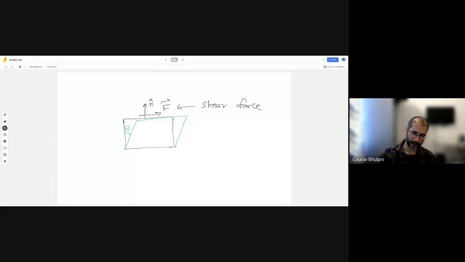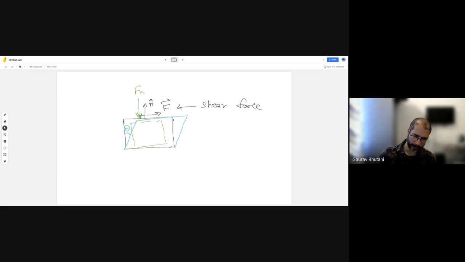As opposed to this, you can also have a normal force. So normal force is a force which acts in the normal direction, that is along the normal or opposite to it. This kind of a normal force, we call it Fn, will tend to decrease the volume. If you take a rubber cube and you press it from all sides, it will decrease its volume. It will compress, if it can, of course. I mean, if it's compressible. So this kind of ideas we have. So we have a basic idea about shear force.